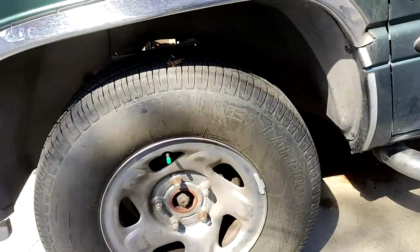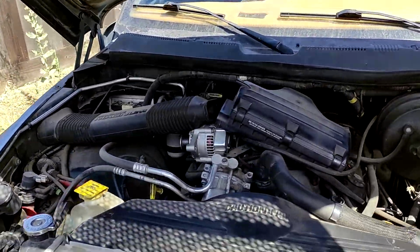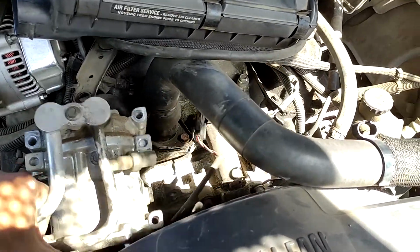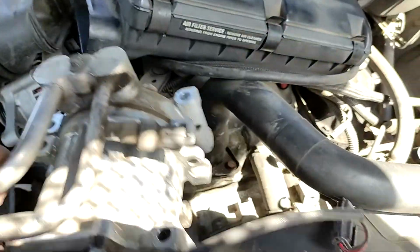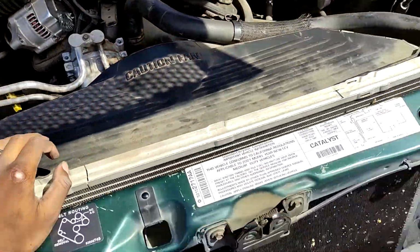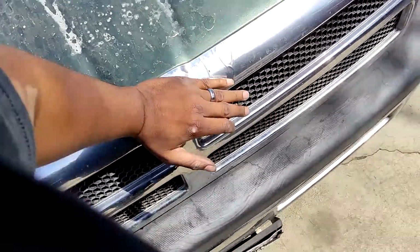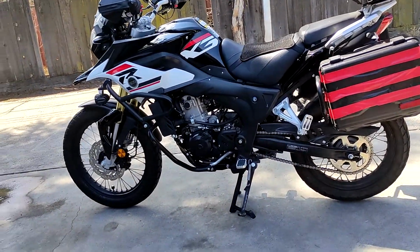I don't know if you can see it down there, but pretty much, and it's not anything simple either, unfortunately. It's going to be the timing cover gasket on this old truck. It's down right there. So this is going to be a project that I'm going to have to tackle over I don't know how many days. I just don't have the time to do it. So this pretty much forces me now to have to use the bike for transportation, unfortunately.